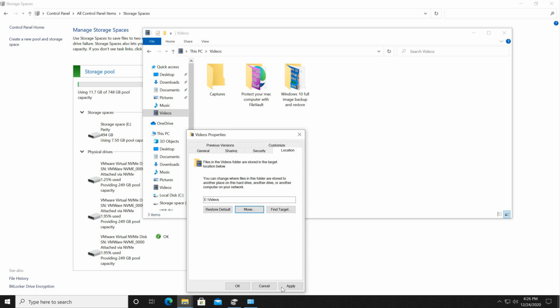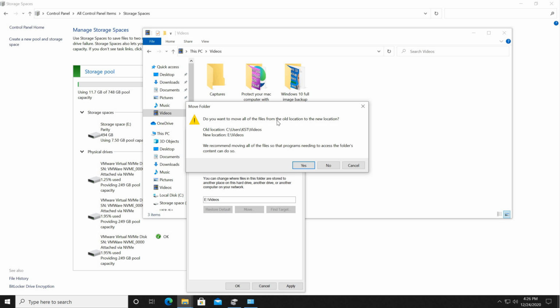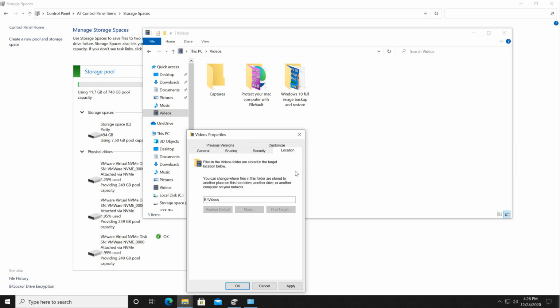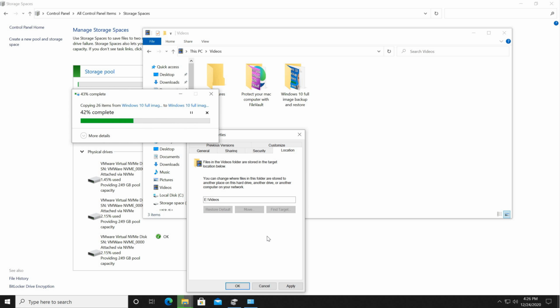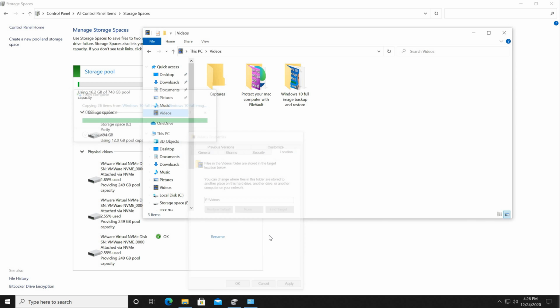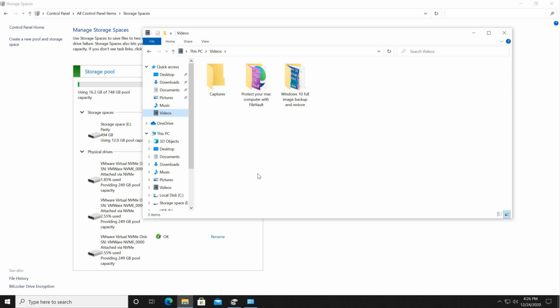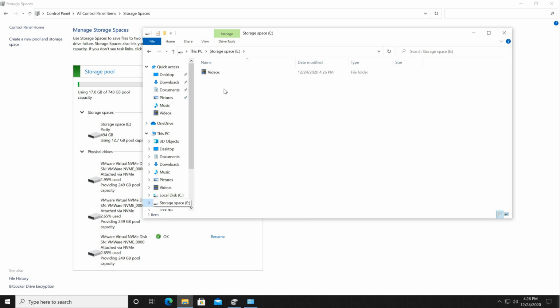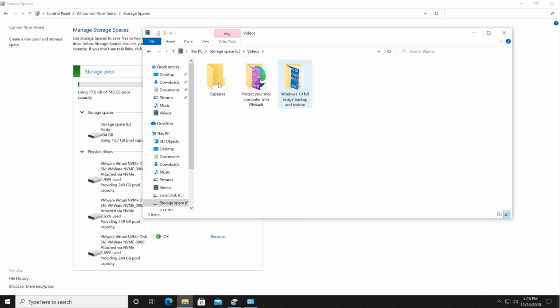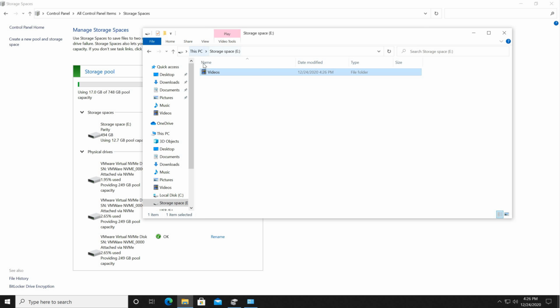And now Windows will ask me if I wanna move everything to the new location. I'm gonna click on yes. And this is how now my videos will be protected on a storage that is resilient, meaning if I lose one drive, I still can gain access to my videos. And here are the files being moved. Of course, if you choose just to save files in the storage space also, it's okay not to move them. It's as you wish. And here, let me check, everything is moved.